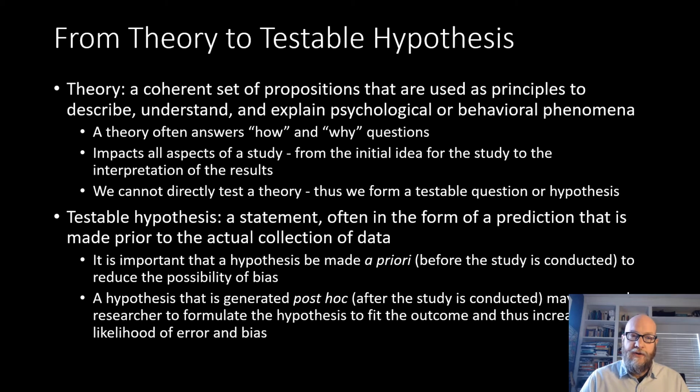The issue, though, is that we cannot directly test a theory. The reason is that theories often involve hypothetical constructs, words like memory or aggression or development, and we have to define those words in operational definitions, in practical, objective ways where they can be measured. So we have to take a theory and derive from it what we call a testable hypothesis or a research question. The testable hypothesis we define as a statement, often in the form of a prediction, that is made prior to the actual collection of data.